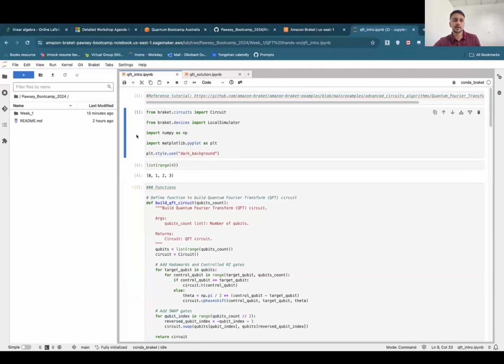So the reason why you're using this AWS Braket server is because, actually, it should run on your local environment, which means it should not just run on Pawsey server, but it should run on any server. But we don't have the AWS library installed. So if you want to run locally or on a different server, then you'll need to do pip install AWS. And then you can run this.